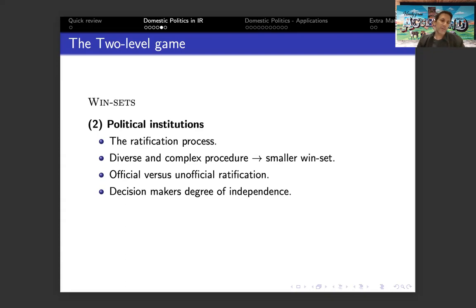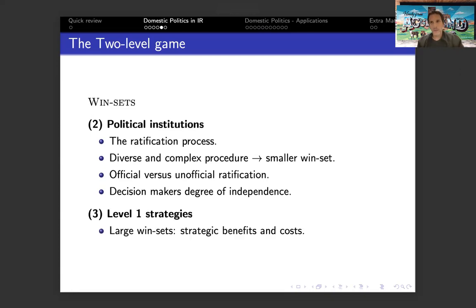Also, when central decision makers are autonomous from their level 2 constituents, they will have more freedom and their win set will be larger. An example for that is central banks. If the decision makers that are not negotiating at the international level are representatives of central banks, they are not dependent on public support for their position. They are appointed by the government or by the parliament or the Congress in that sense. So there's less effect of the pressure by the public opposing some kinds of agreement in that sense. So they will have more freedom in this option.